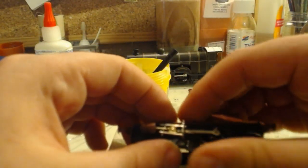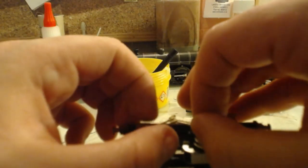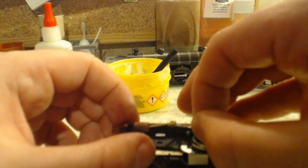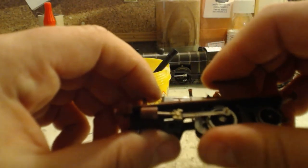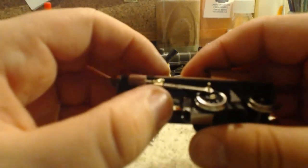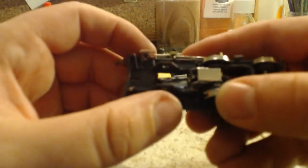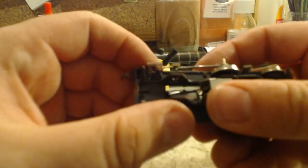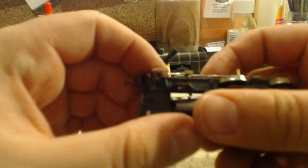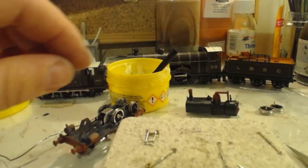You know what, I bet I can do this without the dangly bit, easier for testing purposes. This is hitting the end. I'm going to have to lose a little bit more length on it. There's not a lot left that I can safely lose though.